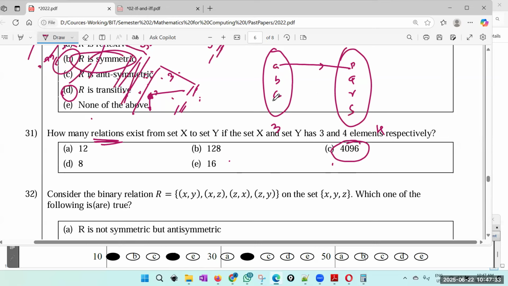Nothing can be orphan, but in relations, orphan values are also possible, right? So there can be a situation: this is mapped to this, this is mapped to this, this is mapped to this, and maybe this is mapped to this, and this is orphan. So then how many possibilities are there? Because it can be one to one, one to many, many to many, and there can be unmapped values. So, okay.